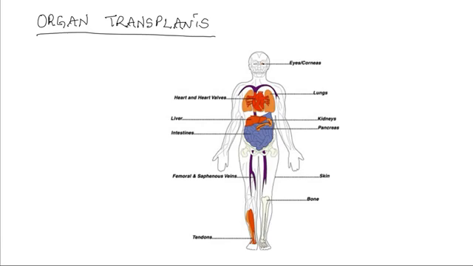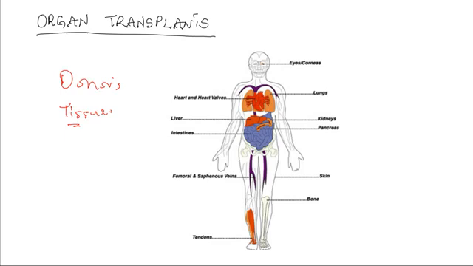Just like in blood transfusion, the cells of the organs or tissues to be transplanted have antigens, and these antigens may be identified as foreign and be rejected by the recipient's body. So that is one of the biggest challenges when it comes to organ transplants. Now, it's been possible to transplant a number of organs and tissues from one person to another, or even from an animal to a person. Some of the organs and tissues that are commonly transplanted include the eyes, or just the surface, the cornea, lungs, kidneys, pancreas, even skin.